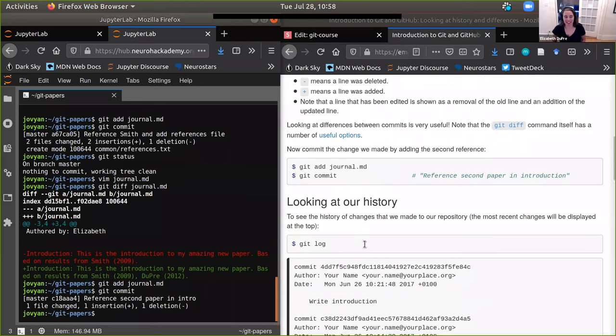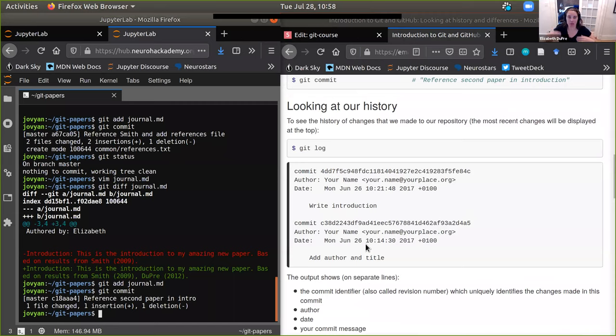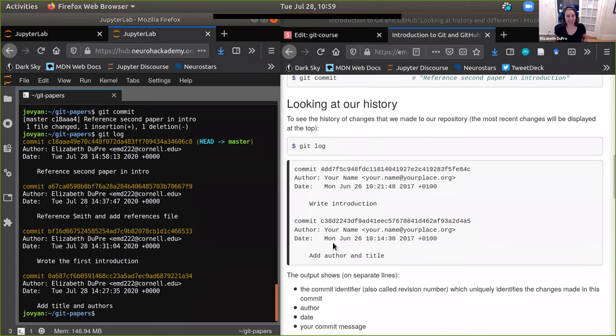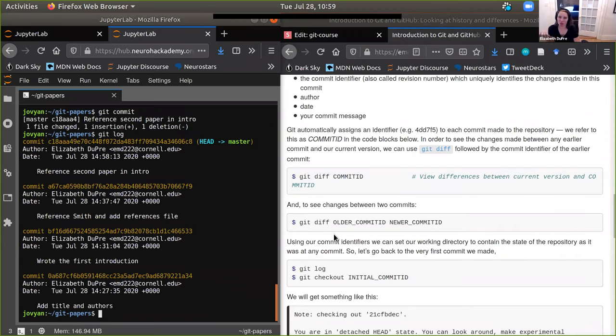Now, all right, this is where it gets really fun. So we've been making some changes, we've been telling Git all about them, we've just learned how to see differences in Git, where it can tell us what's different between, for example, what we've just done in the last commit, but we can also ask Git to tell us all about everything we've ever done, which is kind of crazy. So if we do git log, what you can see is it starts from the bottom and goes up. You can see the different commit, what are called hashes. These are sort of unique identifiers. You can see who made a commit, when they made the commit, and why they made the commit or what the commit actually did. This is really, really cool. This provides us with a record of what we did at every point in time. When working with, in this case, this paper, but you can imagine with any kind of project, with a code base, with anything that you're working on where you've put it on GitHub.